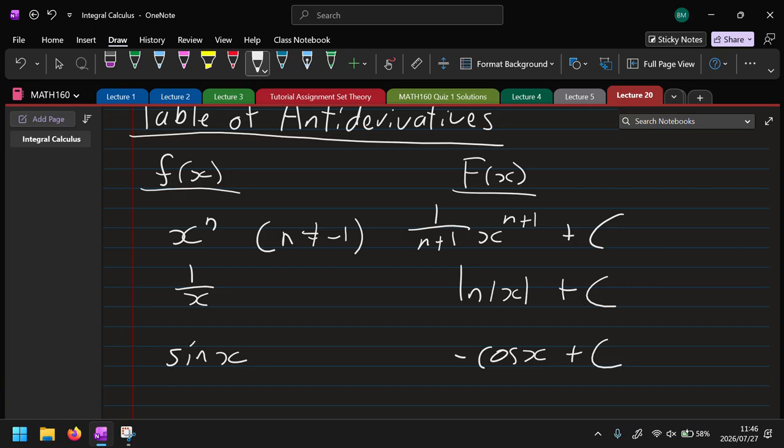Now, when you get to the test and the exams, the derivatives and the antiderivatives are all going to be mixed up all together. Okay? So some problems you have to do the derivatives, other problems the antiderivatives. That minus sign, you better be very careful about where it goes. So if the question says antiderivative, you need to think, okay, that's the antiderivative table. If the question says derivative, you then need to think of the derivative table. And there's a minus sign difference between the two. Okay. So again, please keep in mind, where does the minus go? What problem am I dealing with?